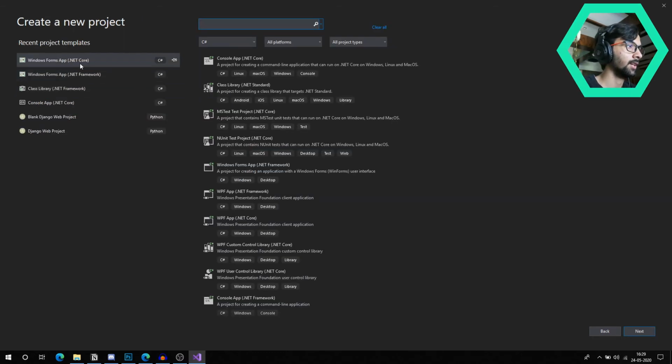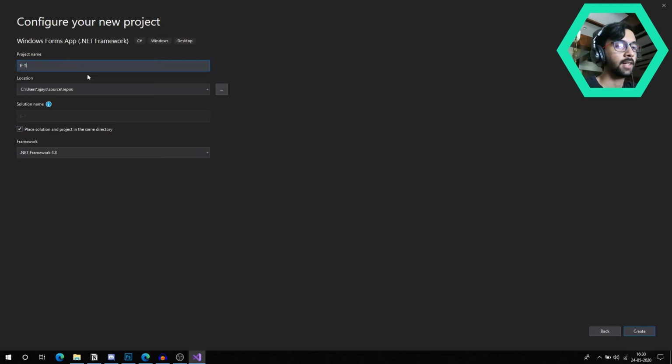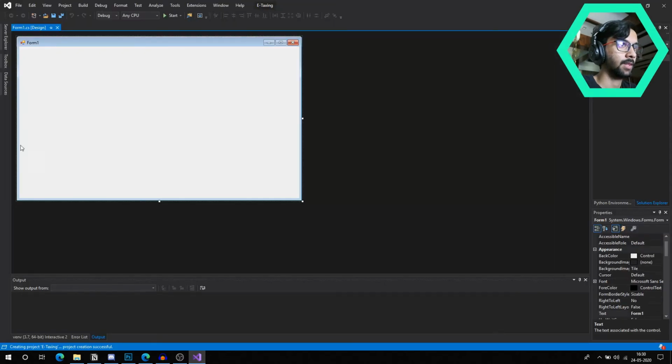We made a mistake, which is we started the Windows Form application in .NET Core. That's not what we have to do. We have to start it with .NET Framework. I really forgot about that, so I hope you make a correction on that. It's starting up. Yep, that should be it.